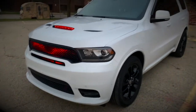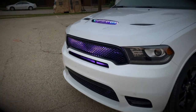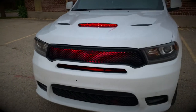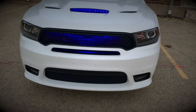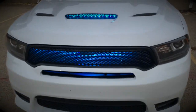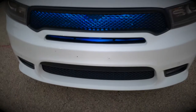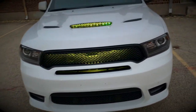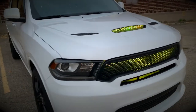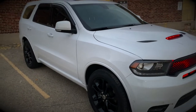Right now I have four lights, but only three installed because I want to take the front bumper off to put the bottom one in. So I have one on the grille, one in the scoop, and I'm missing that bottom one. I also have one in the engine bay. The rims came black stock — that's the only thing stock, and I've got a sunroof.